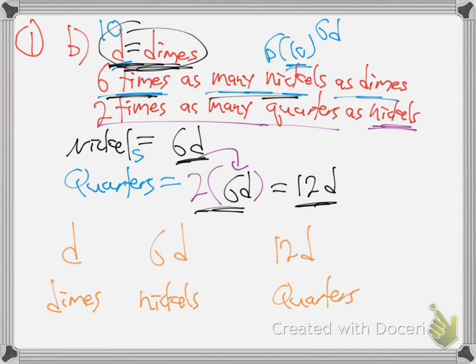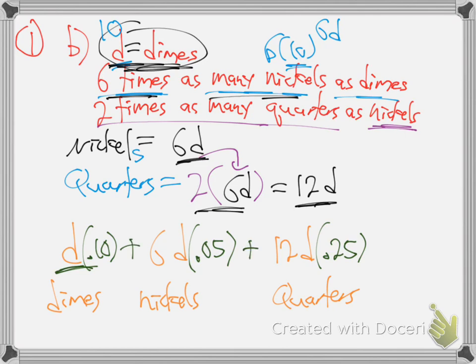So what am I going to multiply the D by? This dimes here. What is each dime worth? 0.10. You can put it in the front or the back. The order doesn't matter. 0.10D or whatever. And then the nickels, 0.05. Careful, don't put 0.5 there. I've seen that mistake a lot over the years. It's 0.05. Nickels are 5 cents. And the quarters, 0.25. And then we have to add those up.